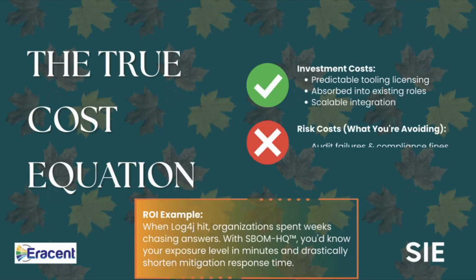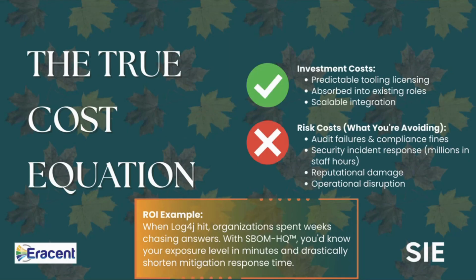A little bit of context behind that, Stephanie. The investment here is really not just about cost, but it's about value and risk reduction. You can think about it this way: your tooling costs would be predictable. If you license SBOM HQ, it's really a fraction of what an audit failure, a hack, a compliance fine, or a security incident could cost you.